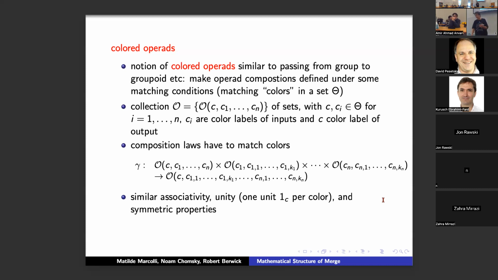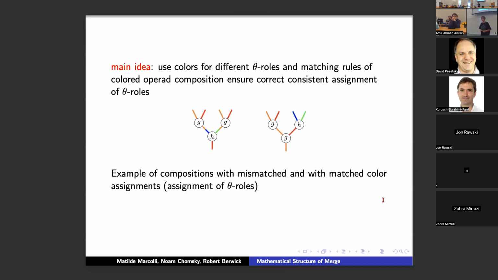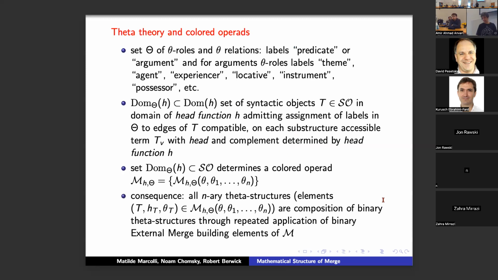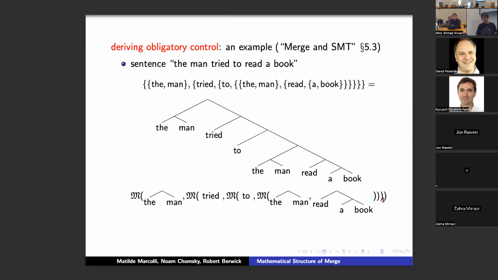And a colored operad is exactly taking a modification of this notion of operad, where you have to keep track that you can only match things if they match. So for example, this would be a composition that you cannot do because your colors don't match, but in this other order would be a composition that you can do because the colors match. And so you can take your merge operad and decorate it with the theta roles, and then only require that you have some compositions happen when you have consistency of assignments and not mismatch. Okay, so this is a way to incorporate in this picture this type of additional structure that you want to have at some point.